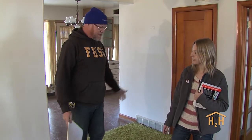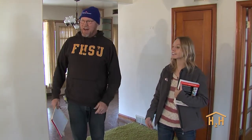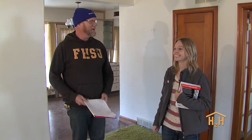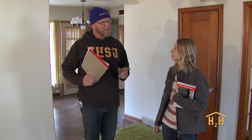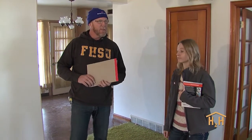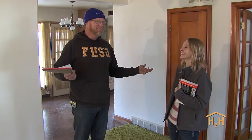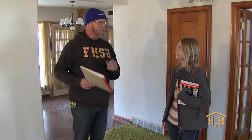Right now we're standing in the living room. Lovely shag green — kind of like Oscar the Grouch, that grass color. Quick story about this house: built in the early 1900s, it was actually a barn, which is really cool. The house across the alley would have been the main house, and this would have been the barn. I'm going to live in a barn — it's so fitting.